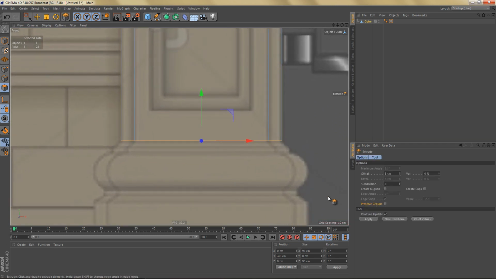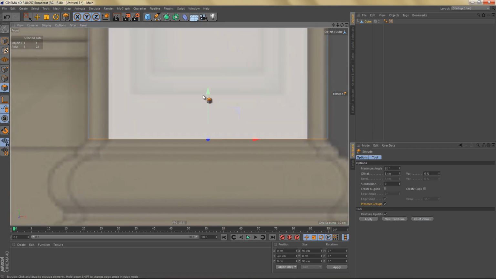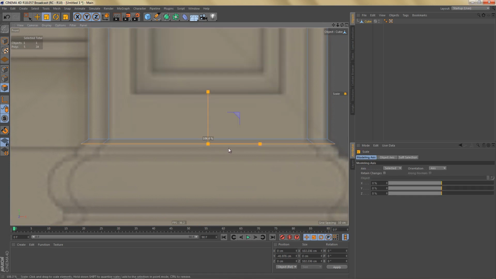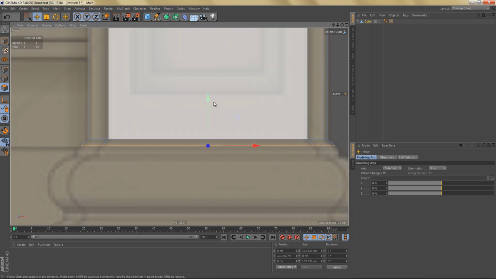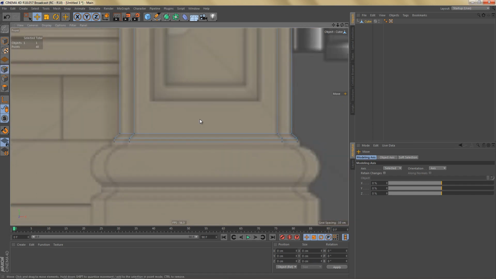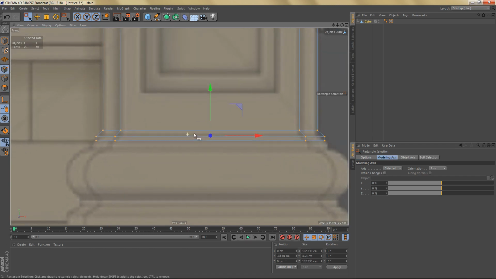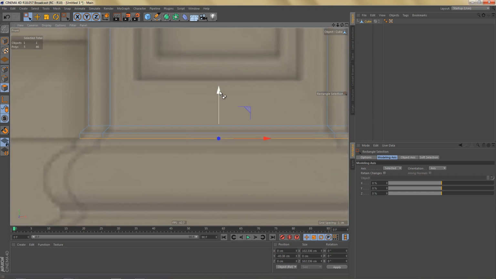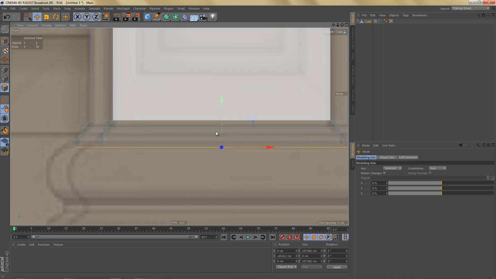I'm going to hit D for extrude again. Make sure you switch on preserve groups again, and I'm going to extrude these polygons down a little bit, scale them, maybe move these down a little bit further, and quick extrude them down a little bit, and maybe I'll move these points up, go back to polygon mode, extrude down again, scale, and extrude these polygons down.